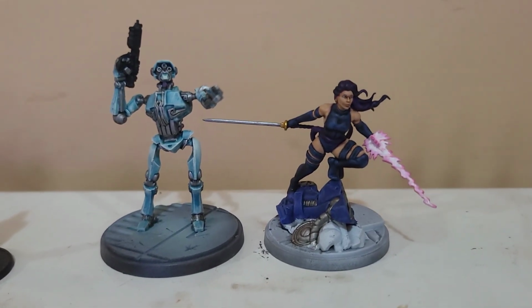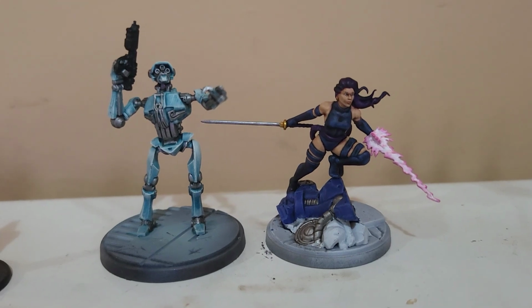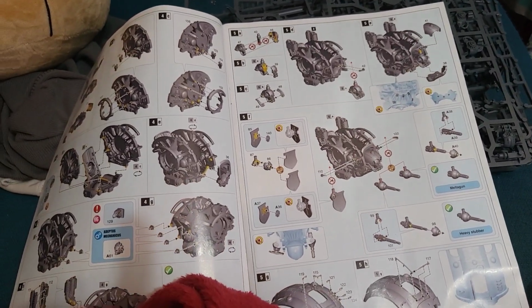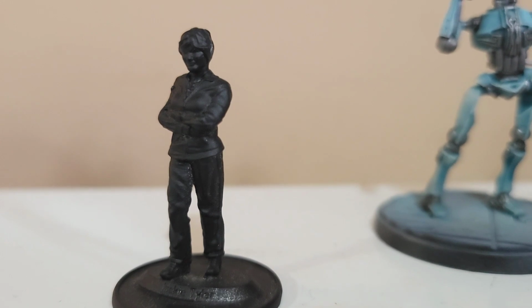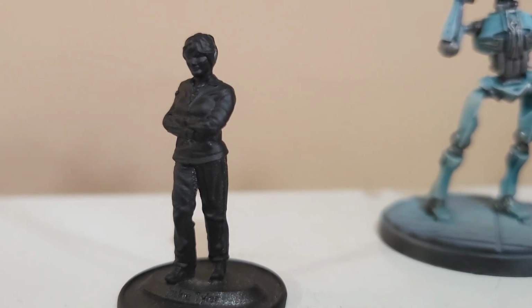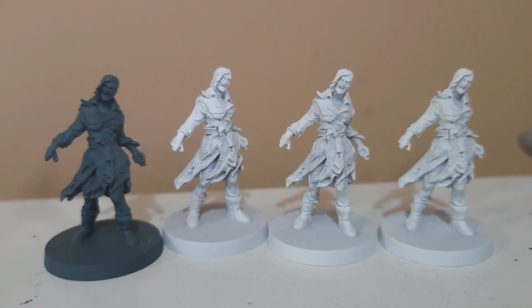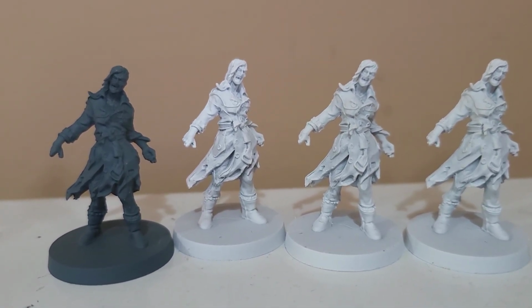Today is 1772. I'll be finishing the bases on Psylocke and the battle droid. I'll be putting together a little bit more of the Imperial Knight. I'll be starting Jackie Tyler from the 9th Doctor and Companions box set from Warlord Games. And finally, I'll also be starting work on these 4 zombie-side zombies.